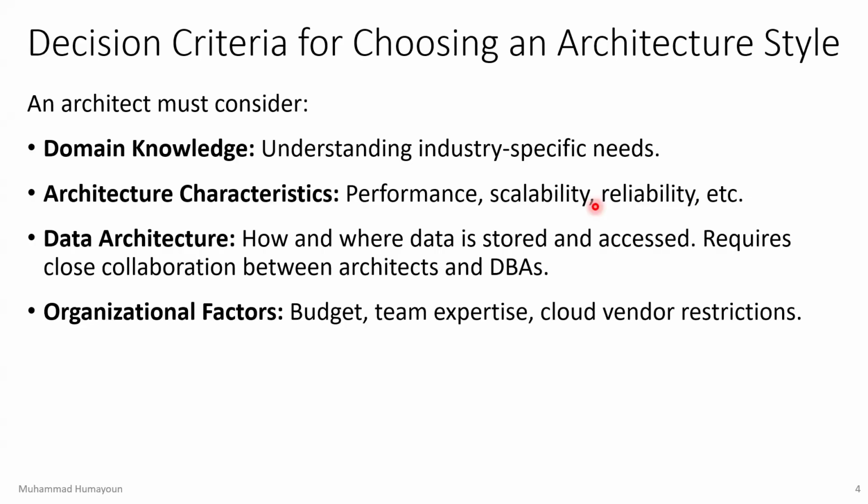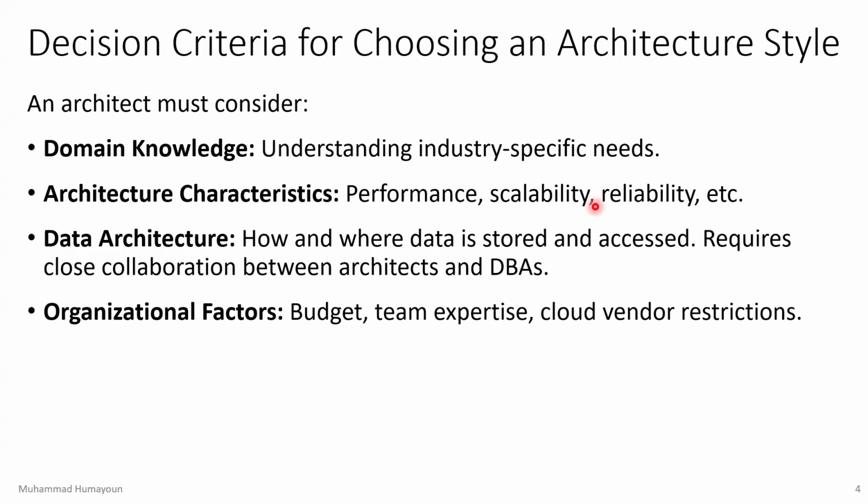Organizational factors, like how much budget do you have? What kind of expertise does your team have? Imagine you have a team very good at developing monolithic software, but they have no knowledge about cloud. So how can you develop something related to microservices if your team doesn't have that expertise? So you need to think about your in-house expertise, what you can really do.